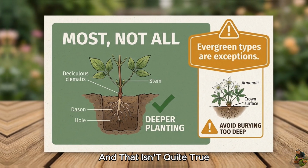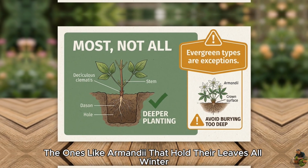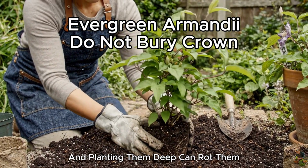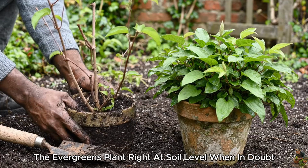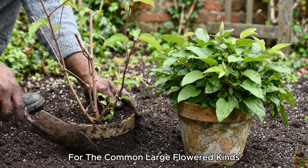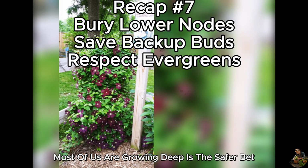One honest caution, because the internet loves to tell you to bury every clematis deep, and that isn't quite true. The evergreen kinds, the ones like Armandii that hold their leaves all winter, do not want their crowns buried, and planting them deep can rot them. So the big deciduous hybrids and the vigorous ones plant deep. The evergreens plant right at soil level. When in doubt, for the common large-flowered kinds most of us are growing, deep is the safer bet.